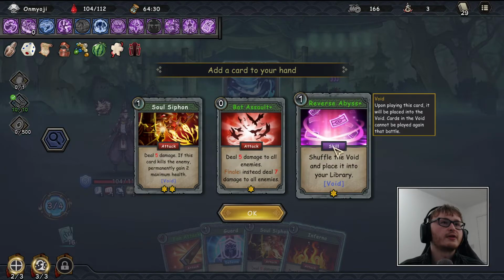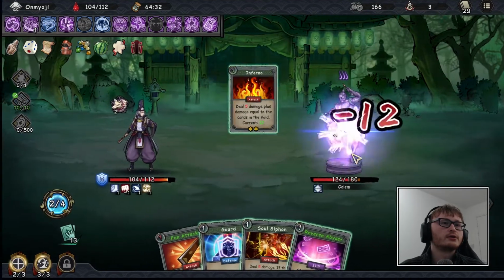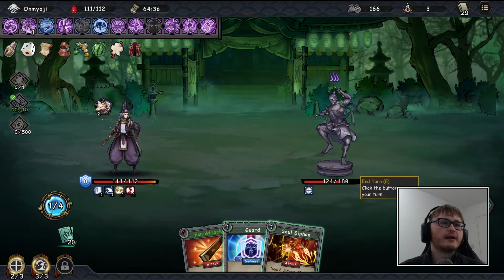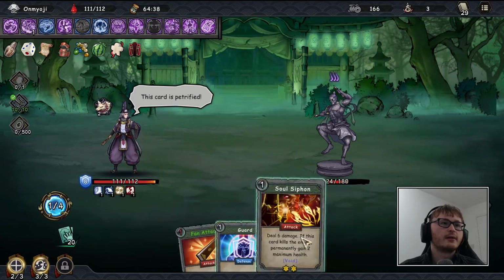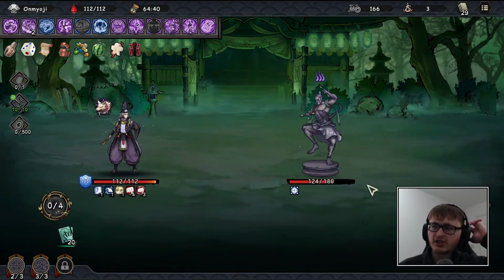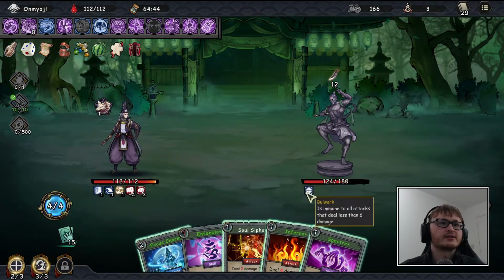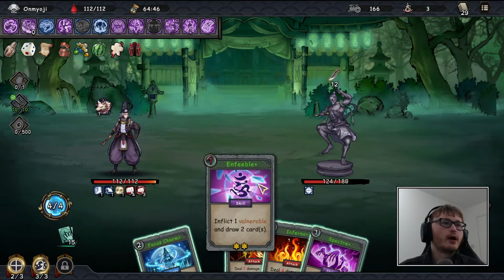I'm just seeing if I can draw anything else. I'm going to take the Reverse Abyss now, so we can do a lot of damage there, and then shuffle everything up, get a load of healing, and get ready for the next turn. I mean, I'll use this, but it's not going to do any damage to him. Just to stock up our Void again, so that our Infernos start dealing more damage. As you see, now it's 6, so it's actually going to hurt him. But I will... Oh, I can't use that.